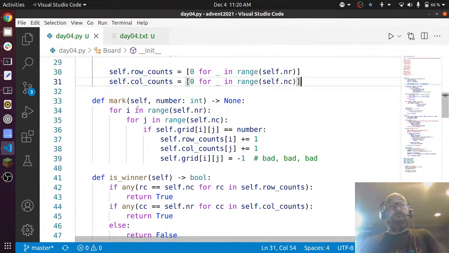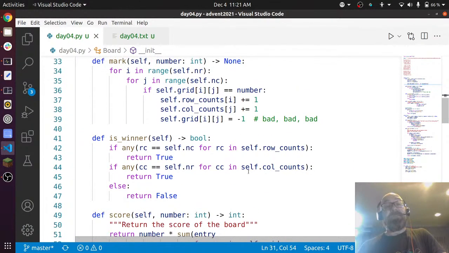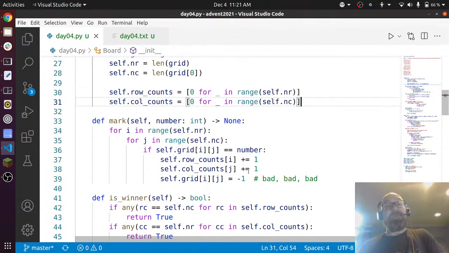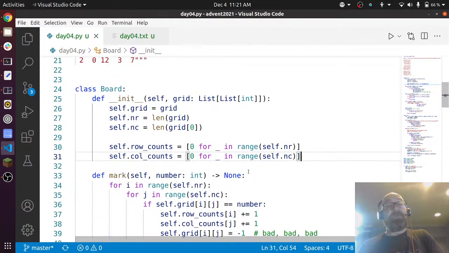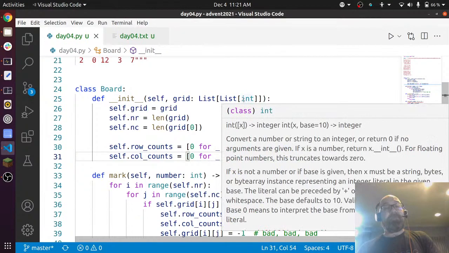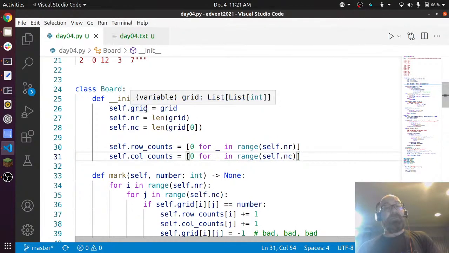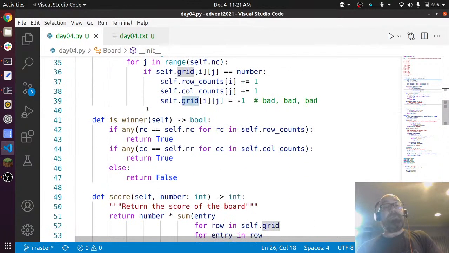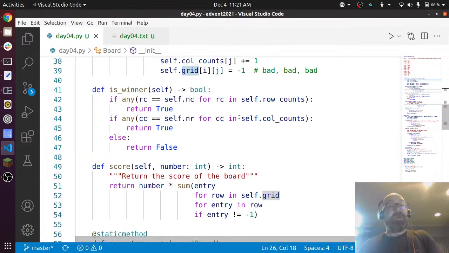But to mark it, I just add to the row count and add to the column count. And again, I don't like using -1 as my sentinel. I like using None as a sentinel, but I didn't want to put all the type hints everywhere that it would take. I would have to type grid as a list of optional ints. I guess that's not that hard, but it gets messy. I'd rather not do that. So I just did -1, even though it's bad.